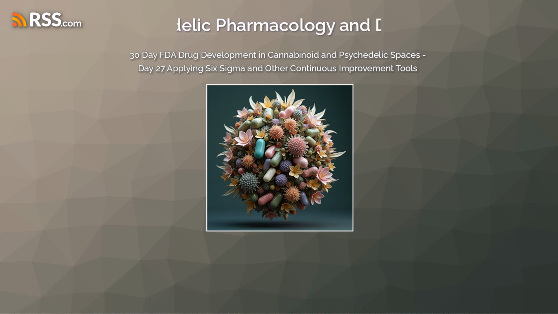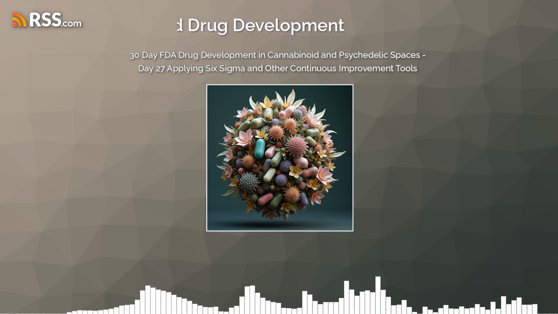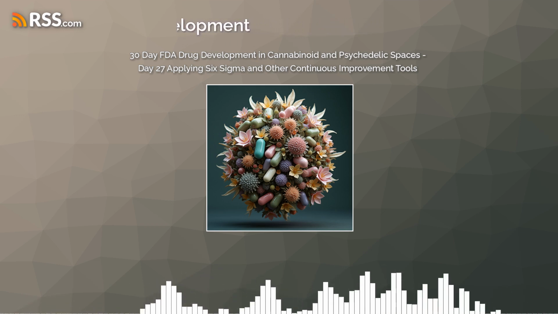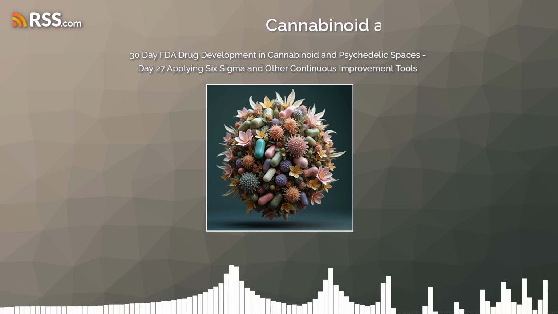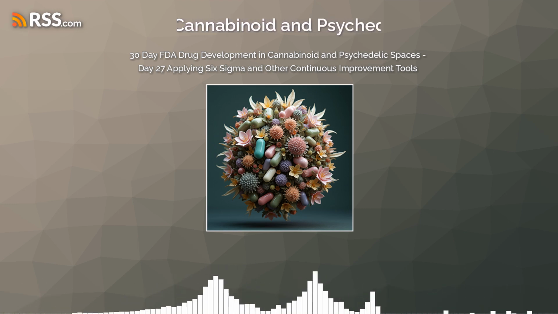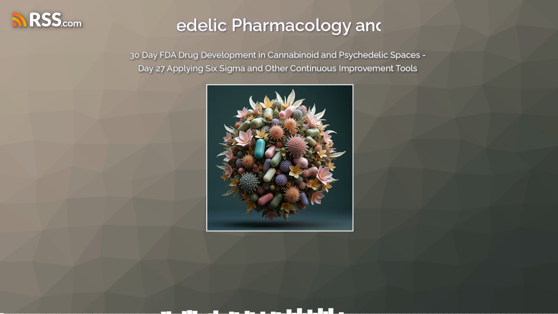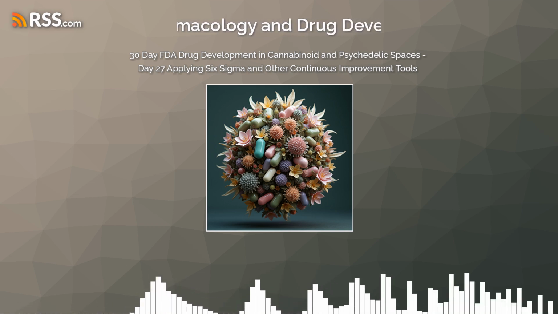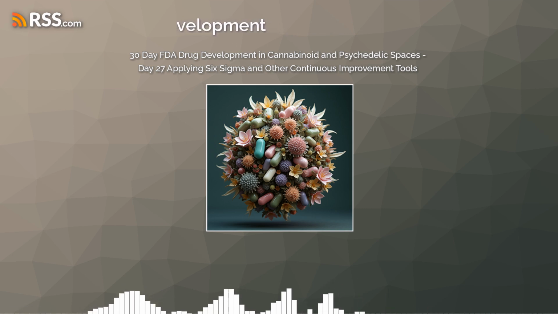What kind of challenges? Well, if you think about the starting material, for example, if you're using a cannabis plant as your starting material, that's going to be a lot more variable than using a defined chemical. Right. So the cannabis plant, depending on the strain, depending on how it was grown, even how it was harvested, is going to have all sorts of different variations in its chemical constituents. And that's going to carry through the whole process. So you need to be able to identify the critical points in the process and control those really carefully.